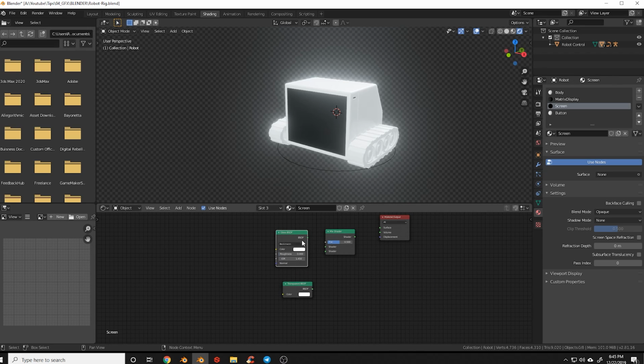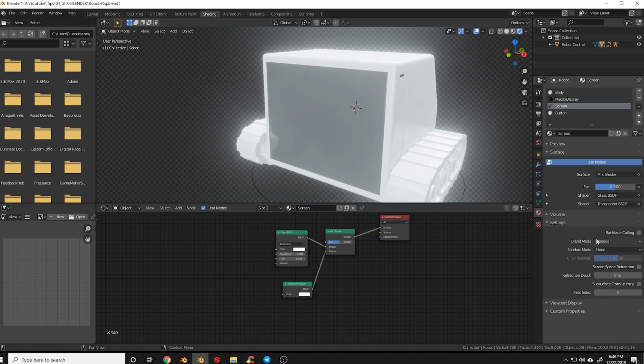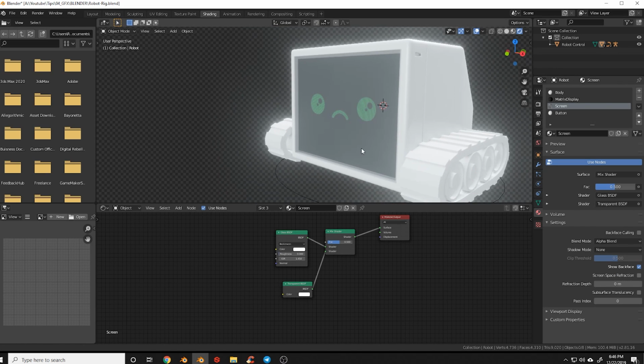And we will just mix these two together into our surface put. And then we'll see that we can't see through, so we need to come down here into the settings below the surface here, and we can change the blend mode to alpha blend, which will then give us a kind of screen glass that we can see through.